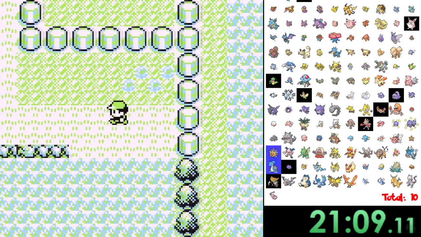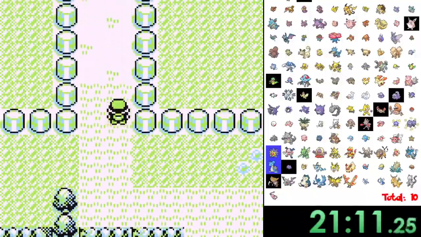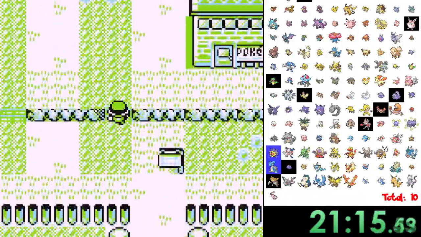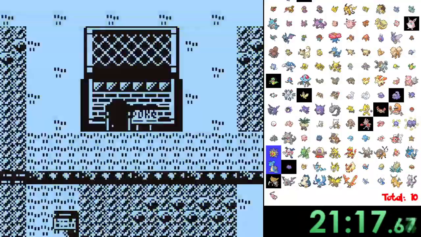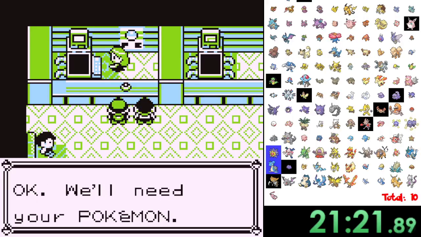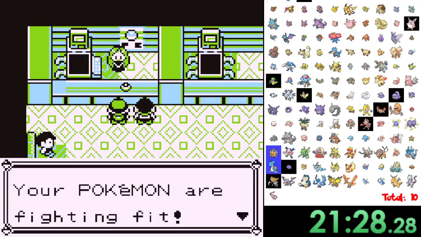Alright. Well, was not able to find a Lapras. Again. So that to me starts screaming that Lapras is a rare spawn of the area. And we'll have to make do with whatever we are able to find. Now we'll get all healed up here. We'll go take a look at our new captures.